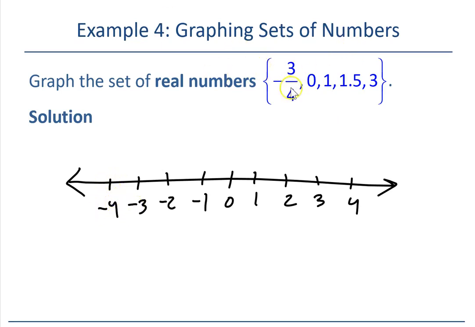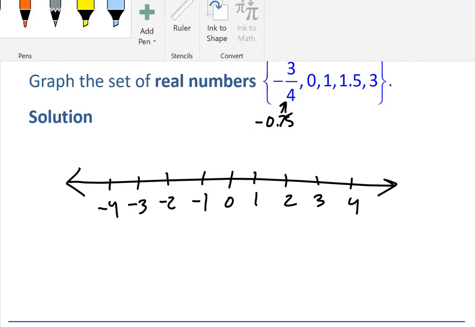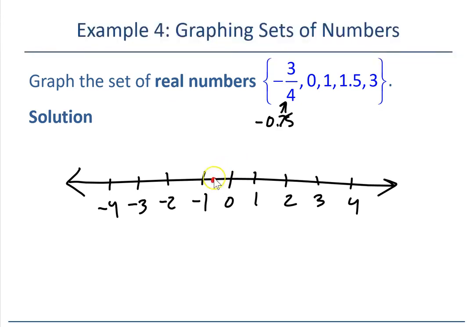Okay, let's look at this -3/4. Remember, 3/4 is the same thing as saying 0.75, and this would be a negative, so it'd be negative 0.75. Okay, that'd be that guy. Well, let's go to the negative direction and see that -3/4 would probably be right about here. Okay, so we can put -3/4. Well, 0, that's pretty obvious. That's a nice one. Okay, so 0's there.